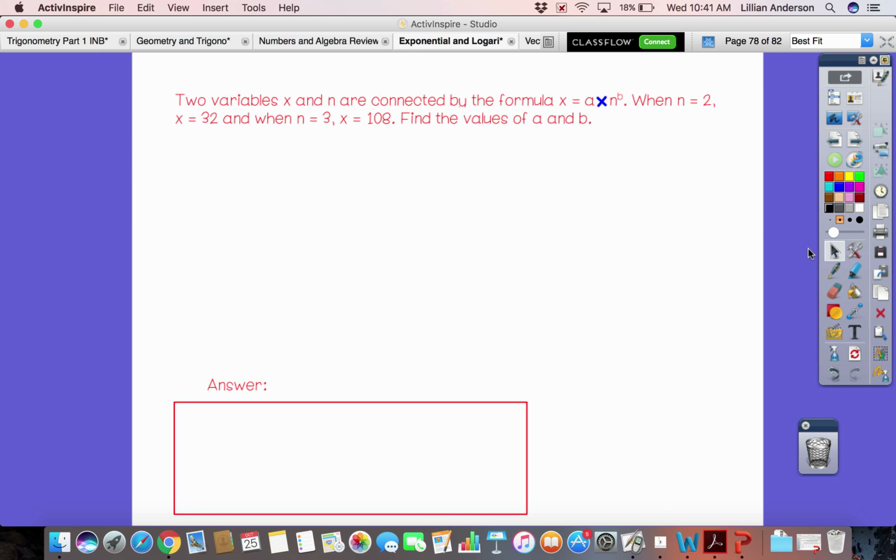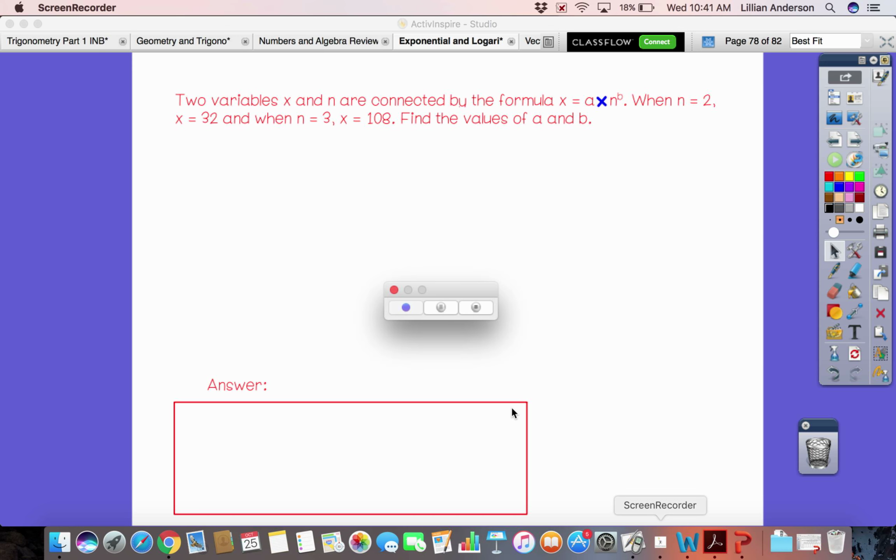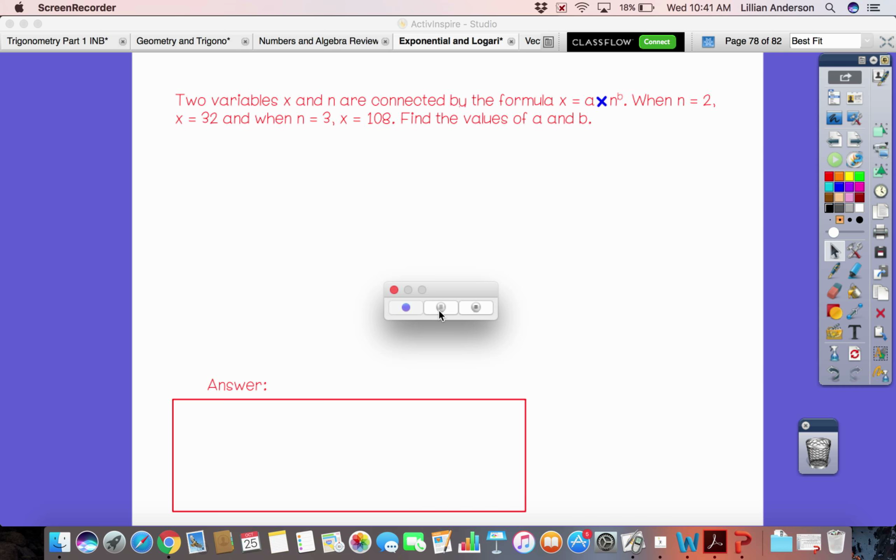So go ahead and pause the video, work it out to find the values of a and b. If you're stuck, did you at least plug in the values and realize that it is a system of two variables? And so you're going to use systems of equations to solve. That's my hint. So pause this video, don't go any further, and actually try to work it out now, knowing that it's supposed to be a system.